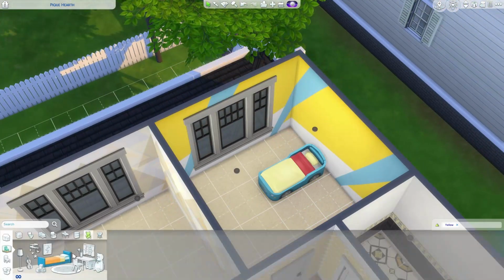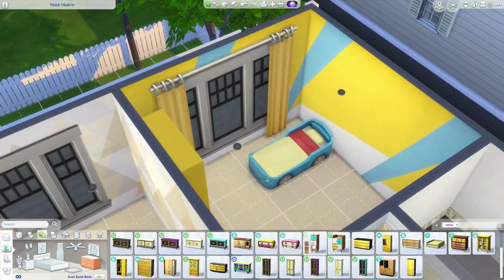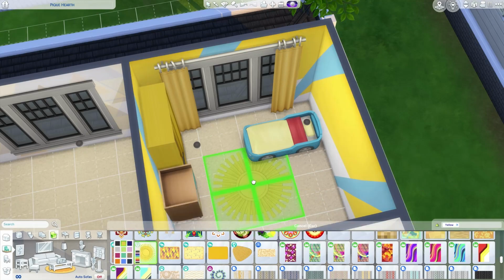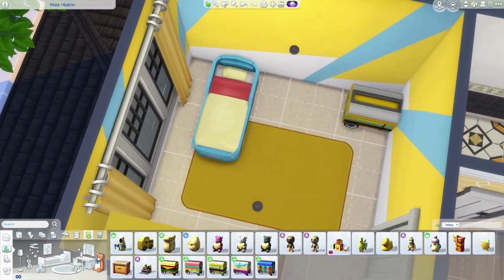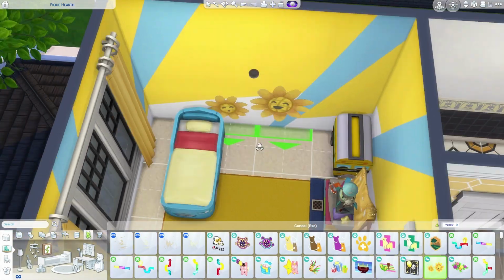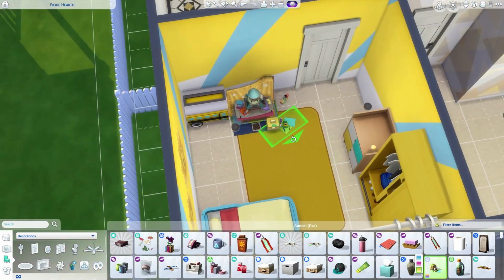Moving on to the toddler's room. I wanted to keep it yellow but with a touch of blue, because obviously he probably likes blue. It was quite difficult to add much to this room. I wasn't really sure what way to go about it. I quite like the end result, but usually my builds are more cluttered than this, but I wanted to keep it fairly neat because, well, Eliza's a very neat person, as I keep repeating myself saying.